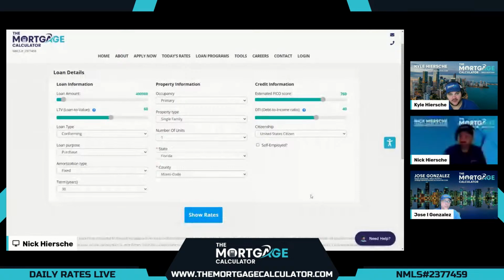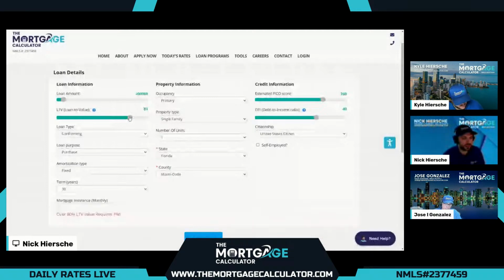This is our pricing tool for our team of mortgage professionals. This will show us the general rate for today. It is March 18th, just after 11 a.m. Eastern. Lots of movement in the markets today, so we'll see what's happening here. And if you'd like a full breakdown of fees that go into the APR, if you'd like a full loan estimate, please get one of our team members. We have over 300 licensed loan officers. For the demos today, as we do every day, we'll scenario, 400,000 loan amount. We'll set the LTV to 80% loan, 20% down payment.